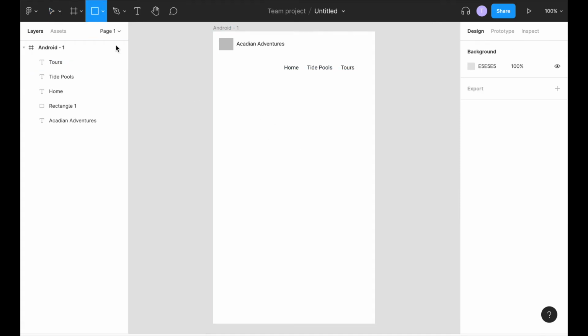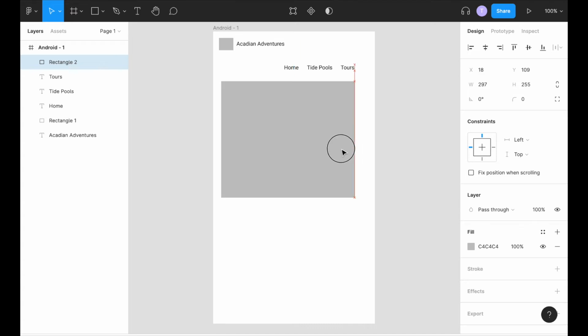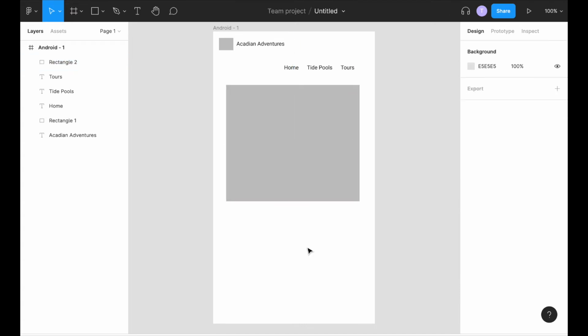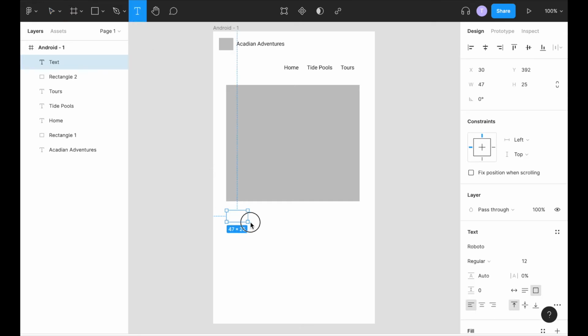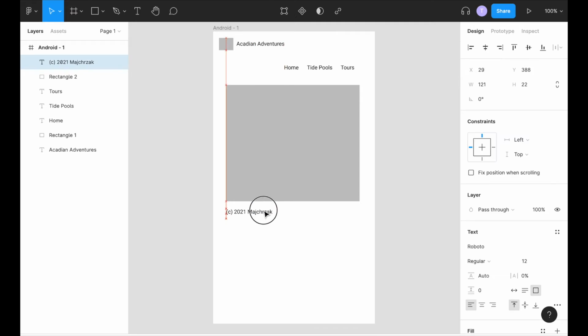And then maybe I want a hero image. So I could put that here. Again, low fidelity, I don't need to fill that in yet, right? And then I had copyright information, I believe, and address information. Maybe we'll just put in the copyright information. Okay, so that might be the layout you want for your initial homepage, and then you decide, let's put this over a little bit, line it up with the left. So maybe that's the general look I want to have for my pages.